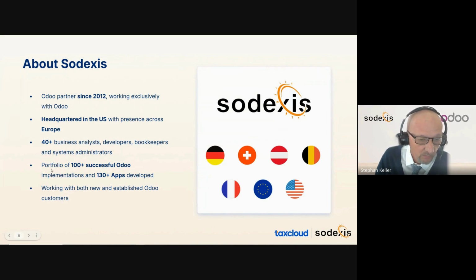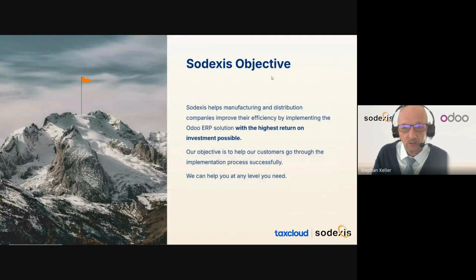We have a portfolio of about 100 plus successful Odoo implementations. And nowadays we have more than 130 apps on the App Store. Okay? And we're working with both new and established Odoo customers. Really, our objective is to help manufacturing and distribution companies improve their efficiency by implementing the Odoo ERP solution with the highest return on investment possible.